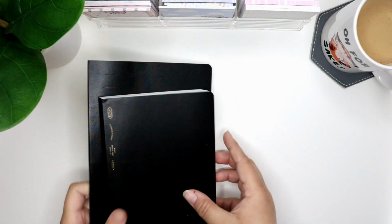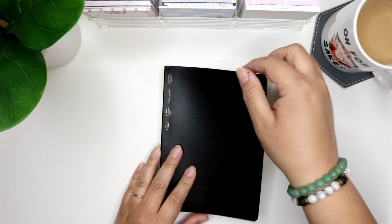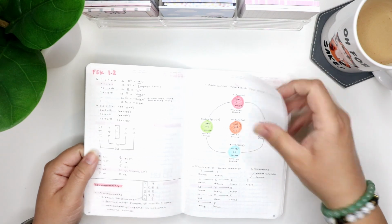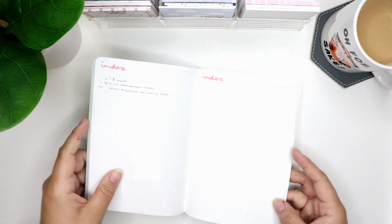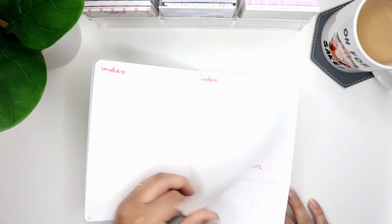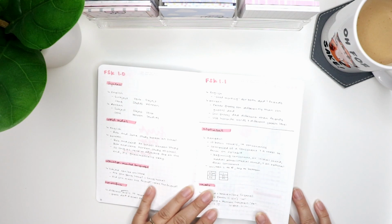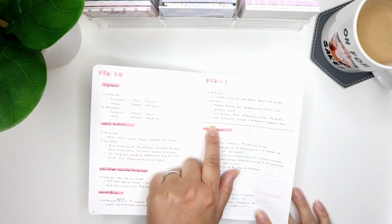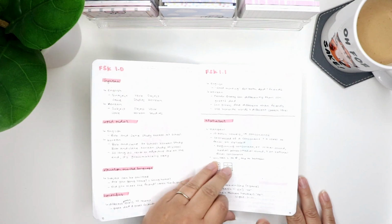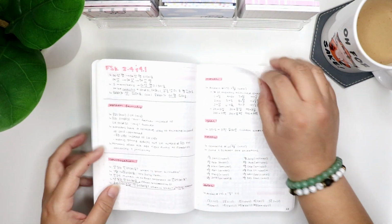Moving on to the B6. This specific B6 I have been using for my Korean language learning, so I have a bunch of notes in here. This is my index pages, and then I took a First Step Korean course, so that's what all of this is. I use lines to separate out the different sections, so this is all section 1.0, this is section 1.1. So that's kind of how I've been doing that.